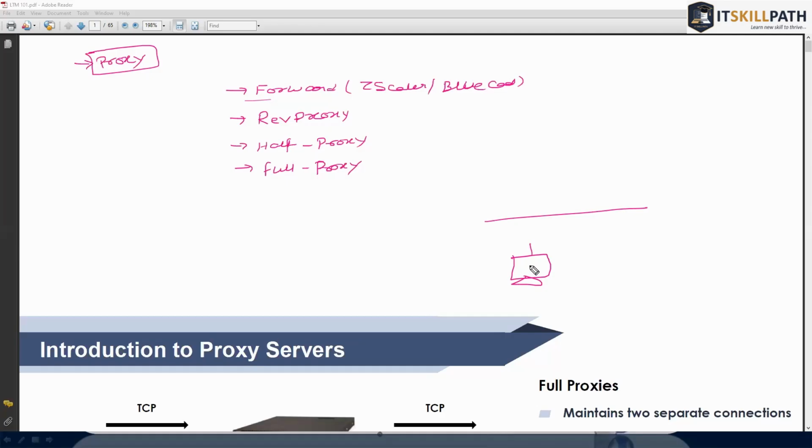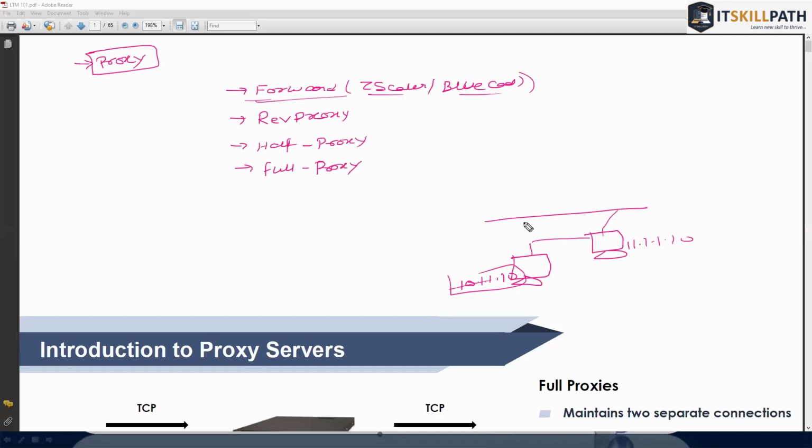Yes. So let's suppose you are trying to access abc.com. It will not go directly to the internet. It will go to the proxy server. Let's suppose your IP is 10.1.1.10 and the proxy server IP is 11.1.1.10. It will check whether that ABC is allowed or not. If it is allowed, it will change your IP, and on behalf of you, it will go to the internet and send the response packet to you. That's how it works. It's a forward proxy. Examples are Zscaler and Blue Coat. Nowadays, every organization is using it.